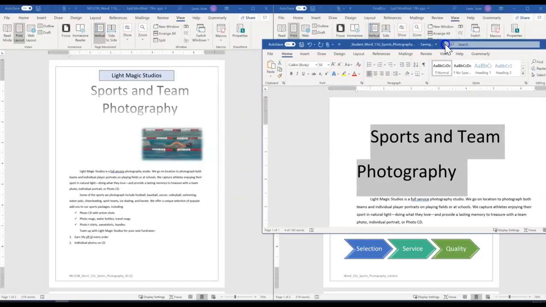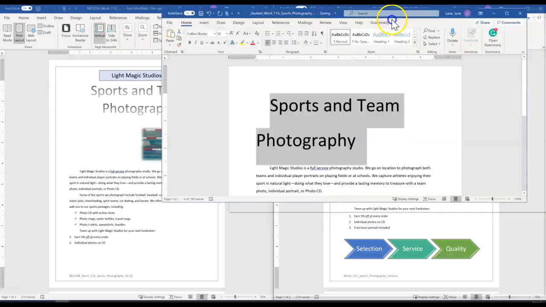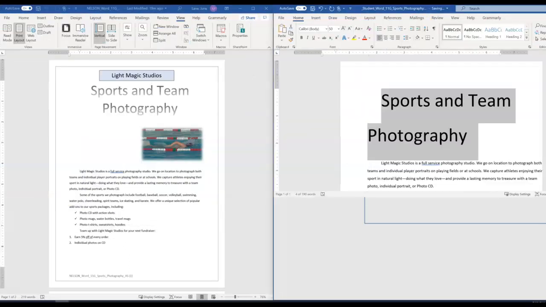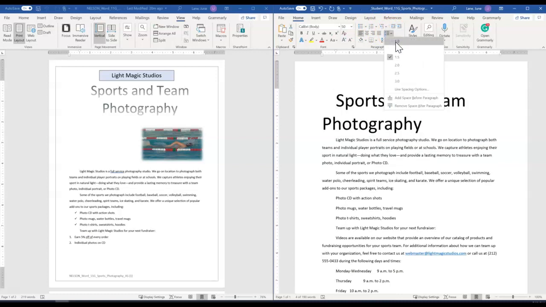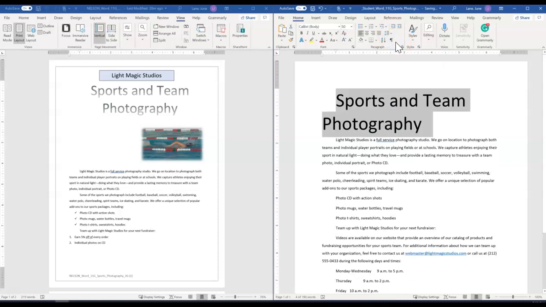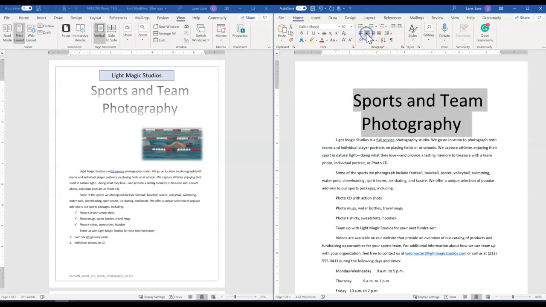Okay, and we can even look and see. I'm going to pull this over here so we can see a comparison, right? So let's see, we changed that to 50, and we want the line spacing to 1. Right, so notice it's still selected. I'm going to go up to my line spacing, which I think is my line spacing. Let's change that to 1. And let's see what else. We're going to center this, so I'm going to go ahead and center that.